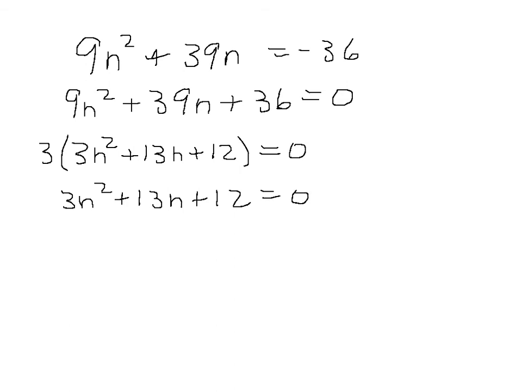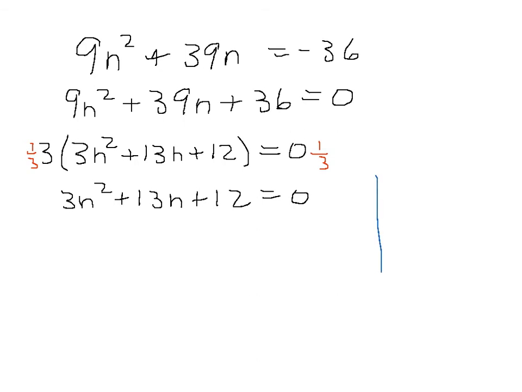The other way to think about that is I could have gone here and multiplied both sides by 1/3. Let me just show you what I'm talking about there. If I multiply this by 1/3 and this by 1/3, well, 1/3 times 3 is 1, so that would be just a 1, and 0 times 1/3 is 0. So any way you look at it, we can simplify this. And what we have now is a trinomial.